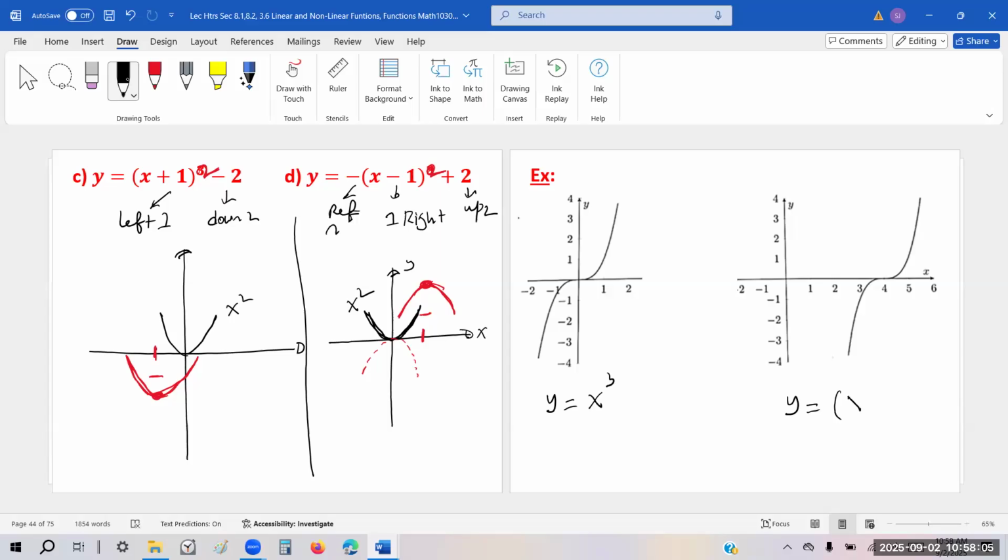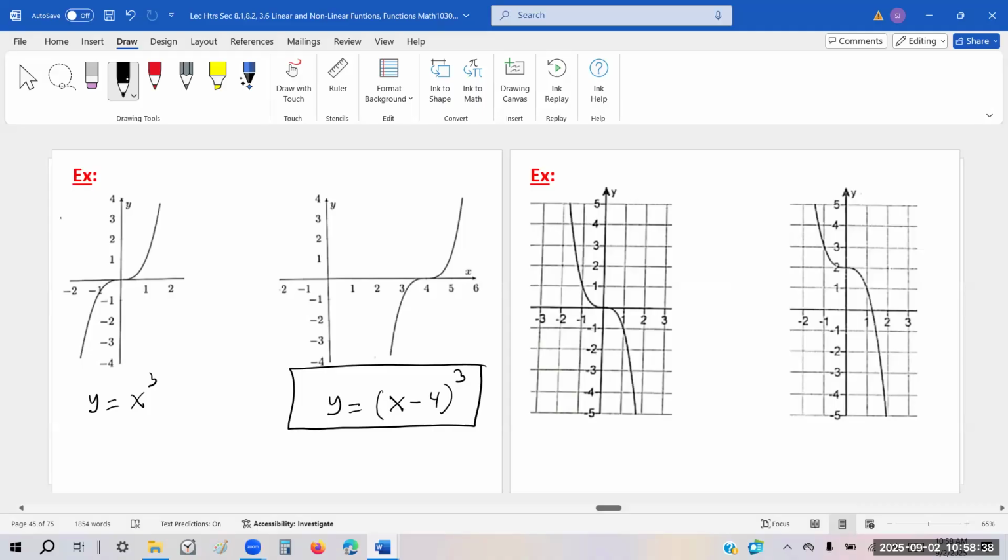So I got x minus 4. X minus 4, to the third power. Great. The original one, from the origin, you want 4 units to the right. Right means inside the function. So inside your cube, you have to go 4 to the left. You want 4 to the right, but you have to write minus. So this is your reflection.